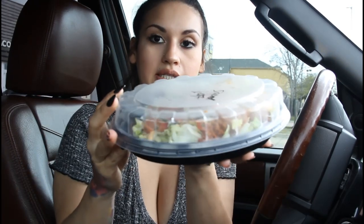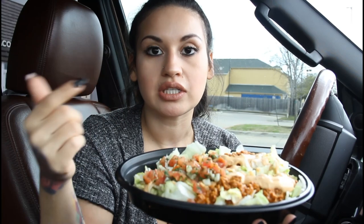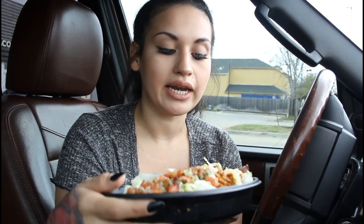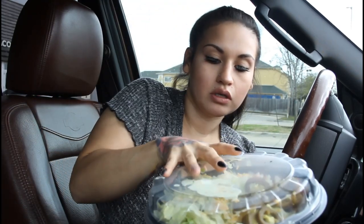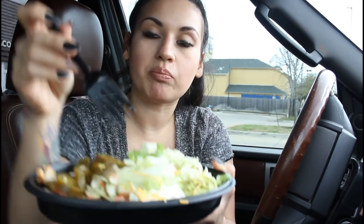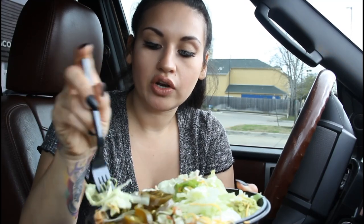You can get fire sauce or any of their hot sauces — I did get a side of diablo sauce. The first one is the beef taco salad — it comes in its container. Fresco is like pico, it just has tomatoes, cilantro, and onions. I added the creamy jalapeño sauce; if you don't like that you can just add some ranch for fat. It does come with beef like the beef in their tacos. The second one is the power bowl — just say no rice and no beans. You can add extra whatever you want. It comes with grilled chicken, jalapeños, pico, sour cream, guac, and extra lettuce just to make it more filling.